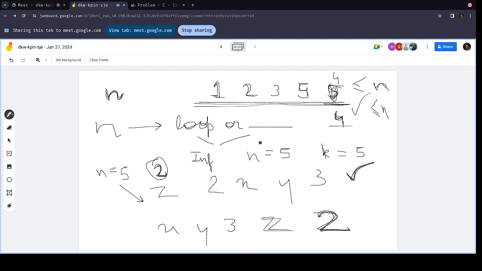Any of this will occur, and in both conditions you can get the answer as infinite. If all the indexes are valid, you can keep on rotating the array. Or if you found a loop, you can keep on rotating infinitely, even if other indexes are not valid, because you won't even come to them. Here x, y, z, you don't even care if they're 10 to the power 9 or something, because you will never come to them. You'll just keep looping between 2 and 3.